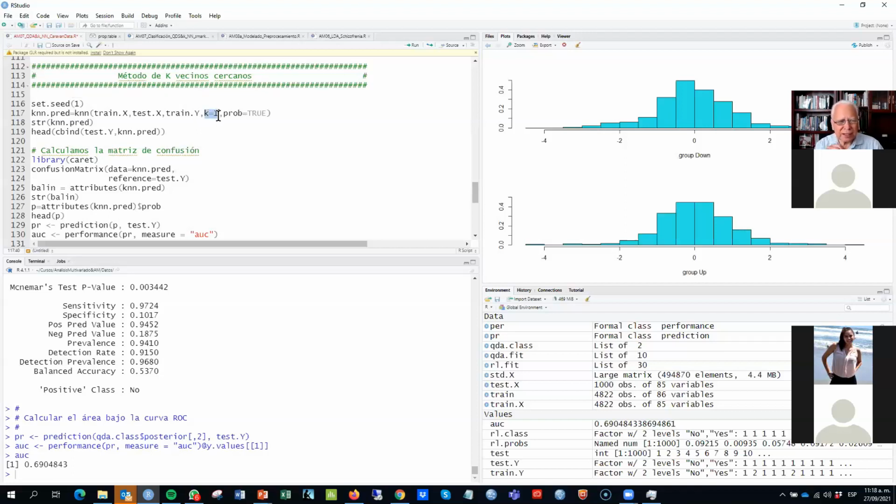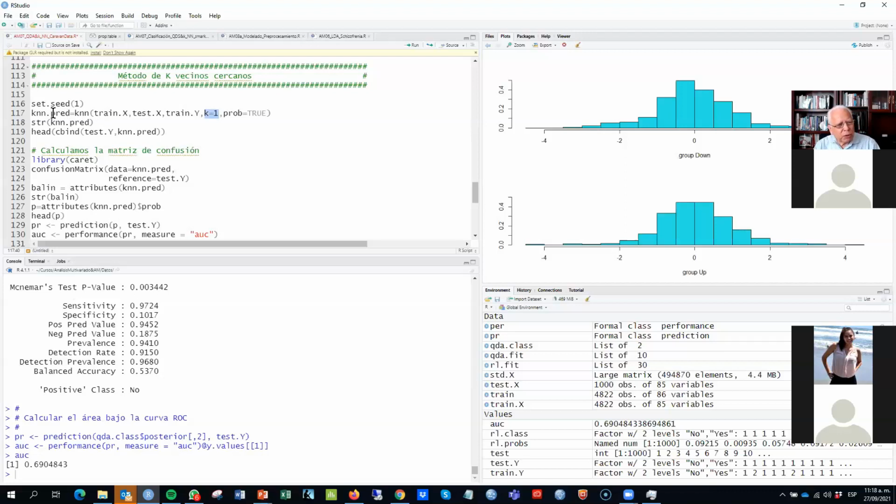We know that it's not going to be a good choice because it overfits the training data. With k equal to 1, we're overfitting the training data because we're getting an error rate of 0 in the training data. So I do the prediction.